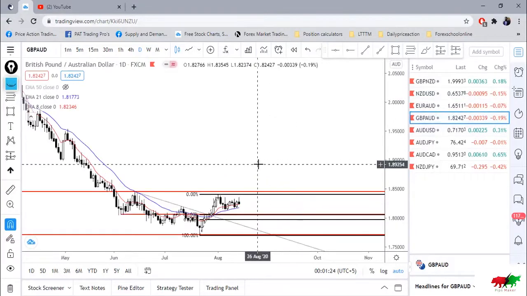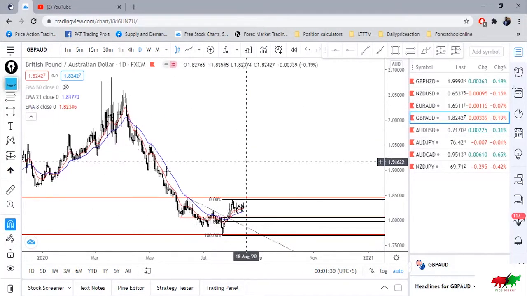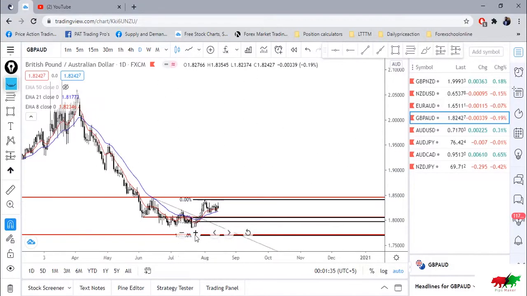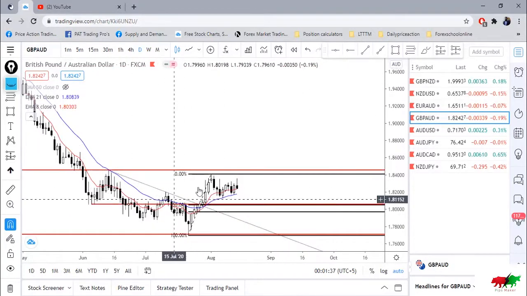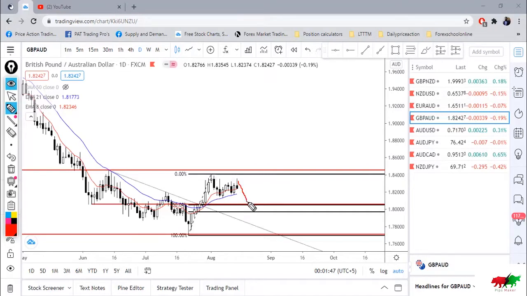Next we have GBPAUD in our list, and this is a daily chart. We were in a downward momentum, downtrend, but now the market has just taken out these highs here, and that would be a new higher high. What I'm anticipating is that market will come to this area once again, and then we will look for bullish signals to go for long entries. This is a confluence area also because of the support and that Fibonacci level of 61 and 50.